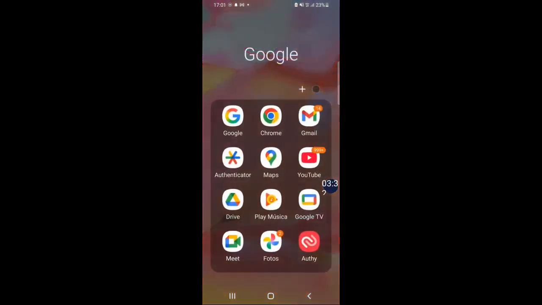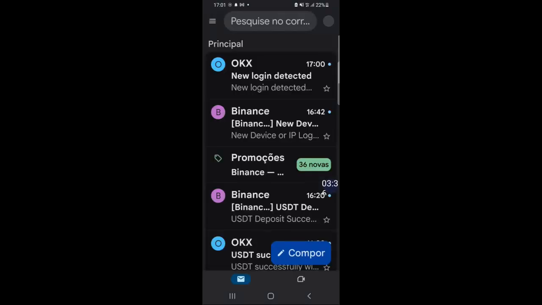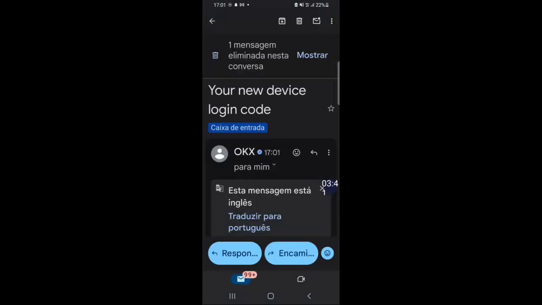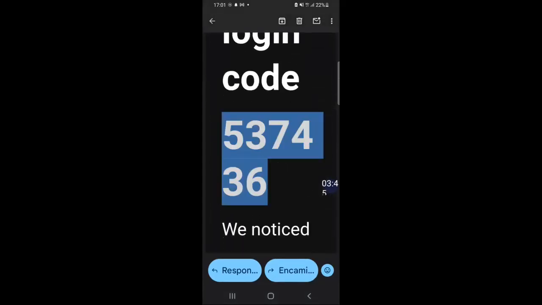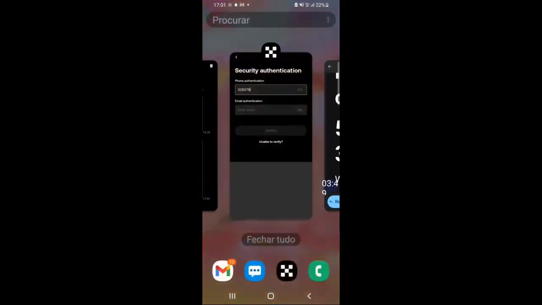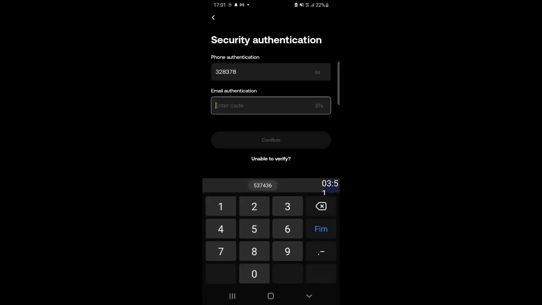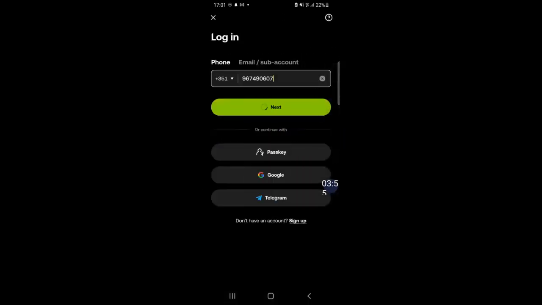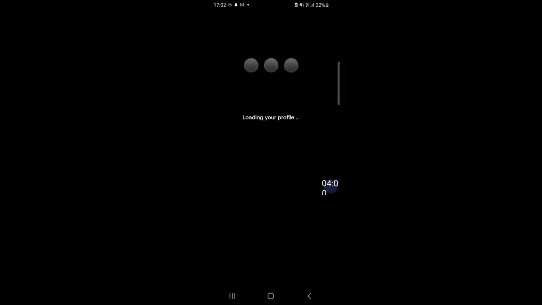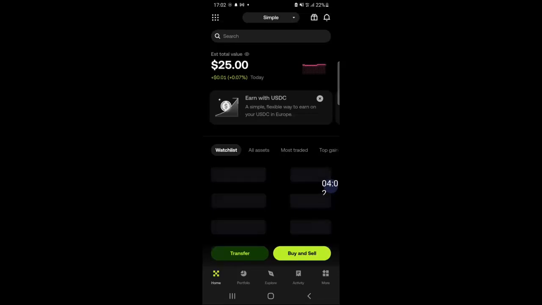Now I'm going here to my email and I will get that code, your new device login code. Let me see, I can copy the code and I will paste it here and then continue, confirm. Don't forget to have those seconds to do both things, right?